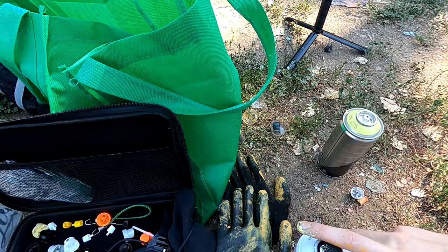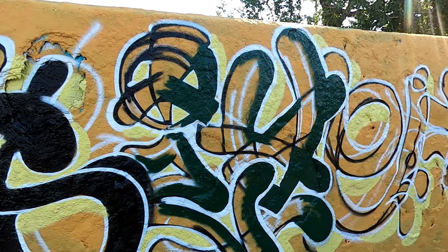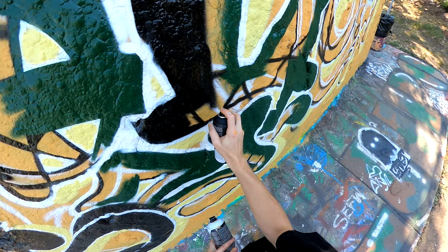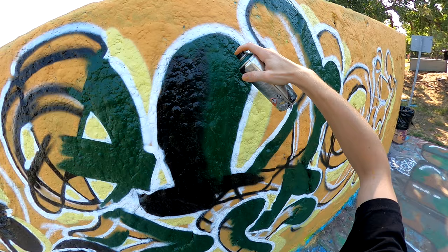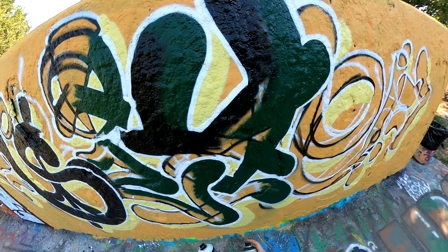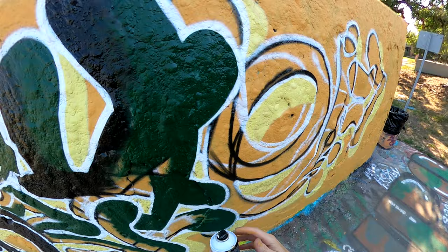I slowed down a little with my cutbacks and got a good start on this green section, so hopefully we'll have enough paint for a full fill with a little variety in the shading. I was definitely a little premature saying the cans were running empty fast — it was a stretch to consider a full piece fill with just two cans, that would push the limits of any brand. I changed my approach and worked through the background so I didn't have as many cutbacks. By the end I only used the black and green on the entire fill, and that's a great metric — if you're able to do a full piece with just two cans and a third for an outline, you're in good shape. Paint lasted just as I would expect.